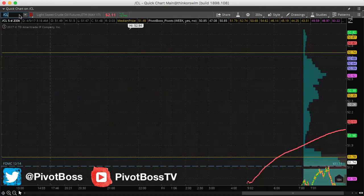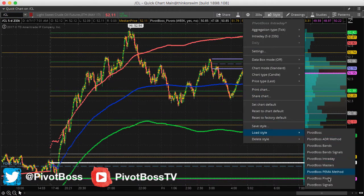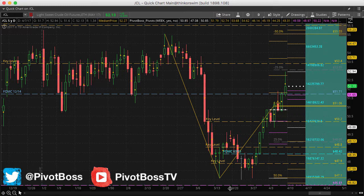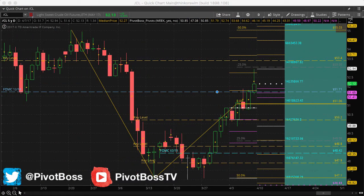Let's bring up crude oil. There it is. We've had quite a move, almost into the 53s this morning, and then a big pullback as well. That's going to be important to watch out for here because, again, this is something I talked about before. If we had reached the 51.71 to 52 level earlier, I thought it would have been a harder sell down. But because price needed to come back, because these bulls got paid hard going into that level, I thought bulls had the upper hand when bears came in here to defend.